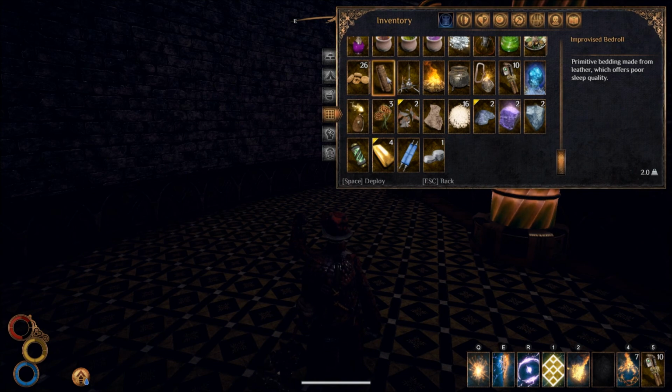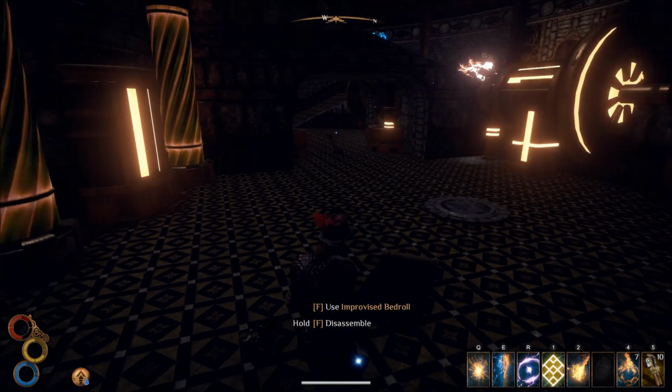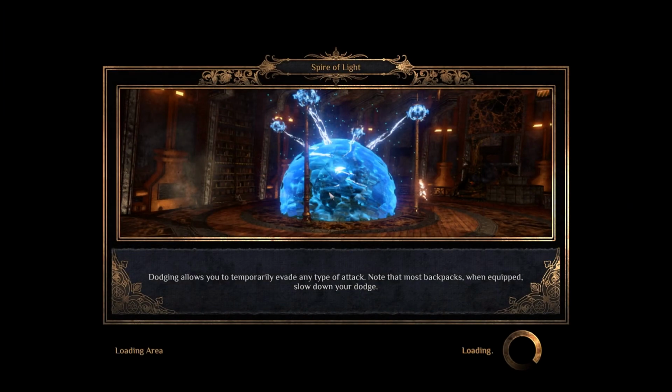One thing I should also point out is that you can use your bedroll or tent to sleep anywhere you want, because I need to rest up to recover my burned stamina, and I can get some health back. But you'll see here, since I'm not in a safe area, the ambush chance is much higher. So I'm going to sleep for about 4 hours. Repair for 2, or 3, or 2's good. And then I can spend time guarding. You'll see the ambush chance goes down the longer I guard. So now it's down to a 25% chance of ambush. We'll accept that and we'll see what happens.